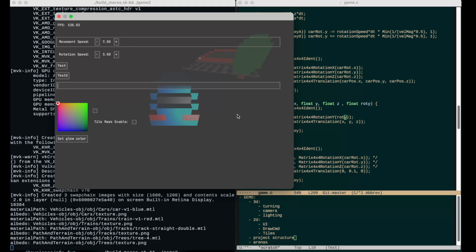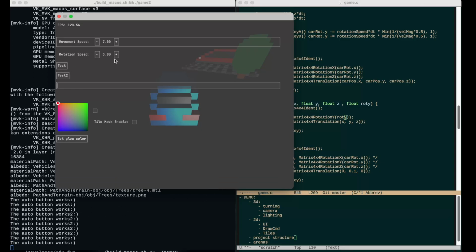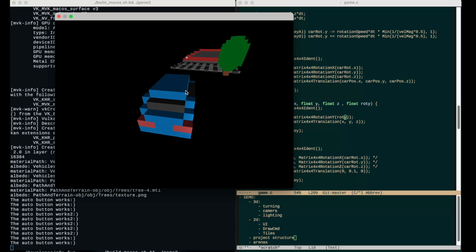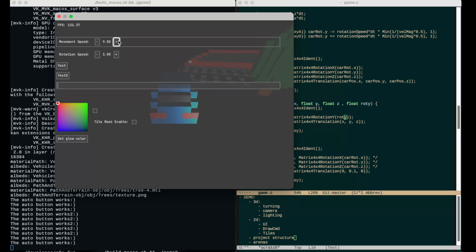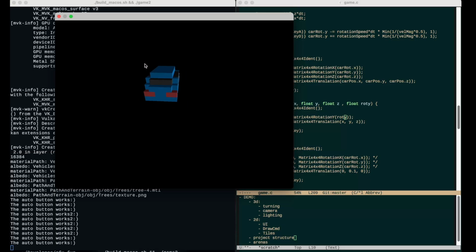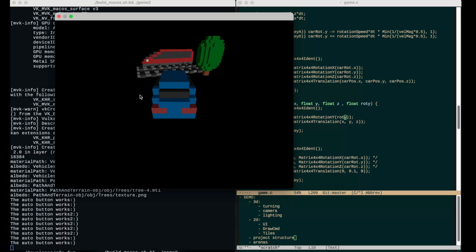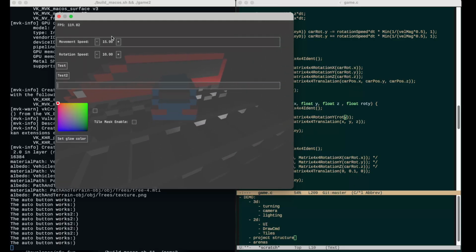As we can see here, we have some simple UI. We have some buttons, some kind of containers. This is a container that lays out stuff horizontally. The main window lays it out vertically. You have some buttons which print something. It can also interact with the game, right? The car goes this fast. You can increase the car speed, and now it goes a lot faster. You can make it turn a bit faster, and then it'll kind of spin. So yeah, this can be used for tooling.